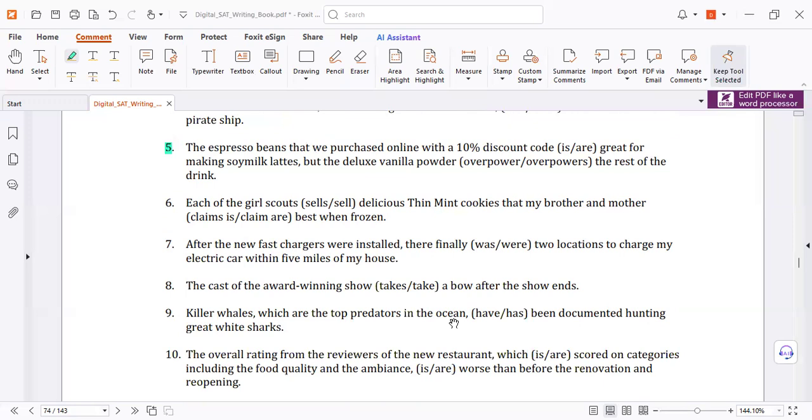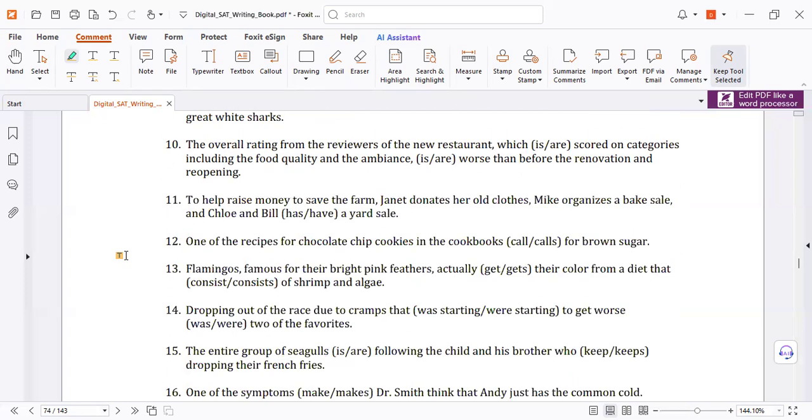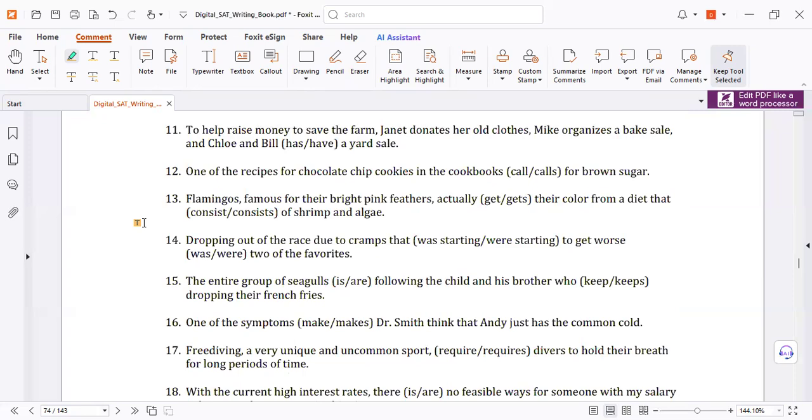First one is "are". Okay. Second one, "overpowers". So that is correct. So now you understand the point. Keep the rest for your homework. Look, many questions are waiting for you.